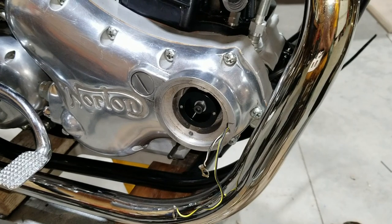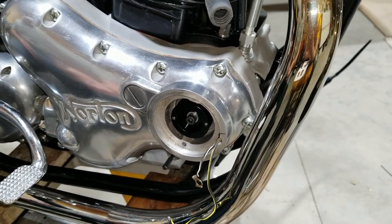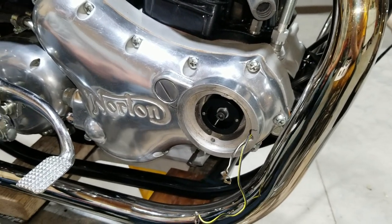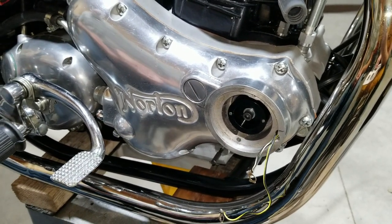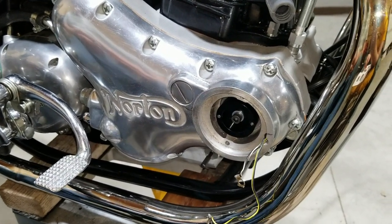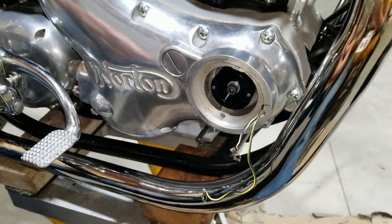Probably should put one of these in the Trident too, shouldn't we? What's that? Should probably put one of these in the Trident, probably. Yep, I got one. I'll probably do that coming up. Probably should put one in the Tiger. That's what I meant to say, but I said Trident. Oh, but yeah, your Tiger really. Your 850 needs it. Oh yeah, I suppose.